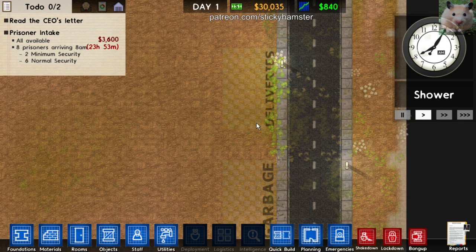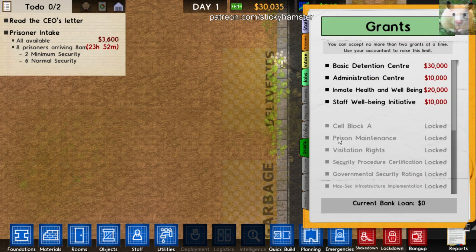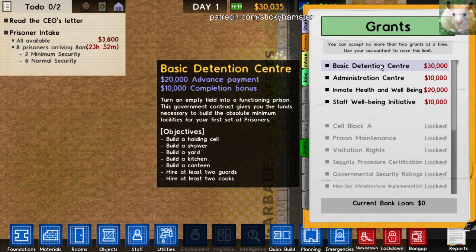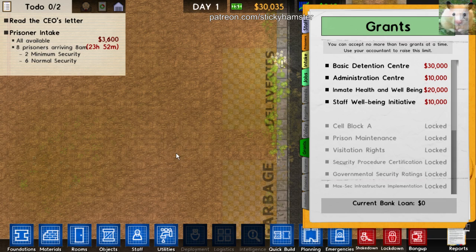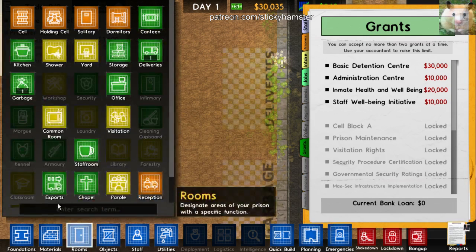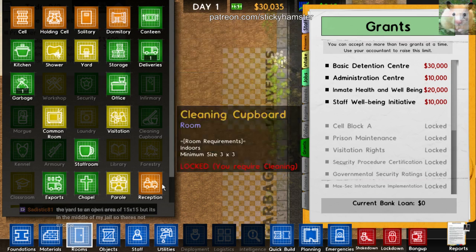Got $30,000. We're going to pause it. We're going to build. We're going to see what grants would be the easiest one to get. Basic detention center. Okay. Holding cell, shower, yard, kitchen, canteen. Minimum size, 5x5.